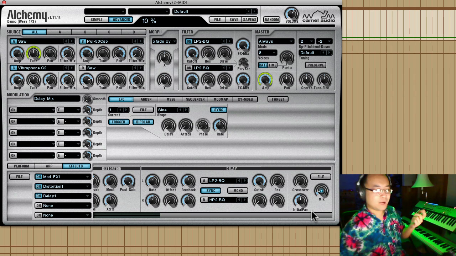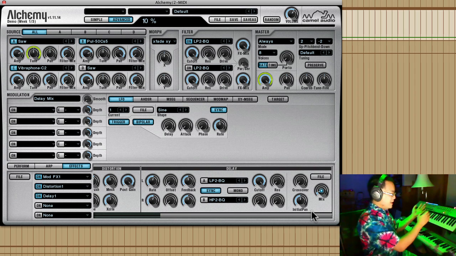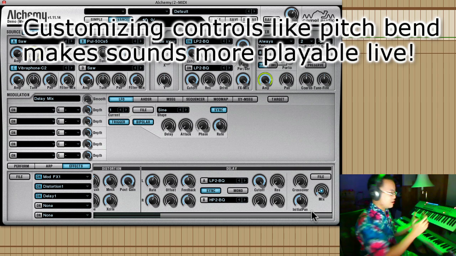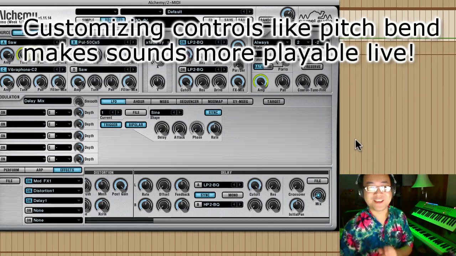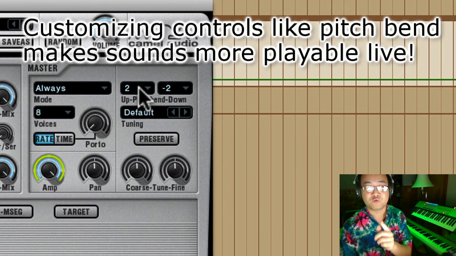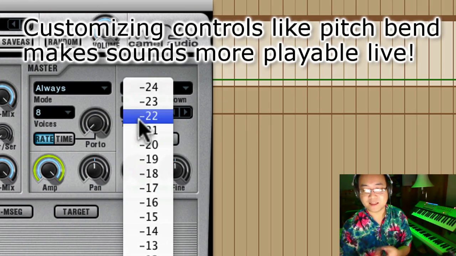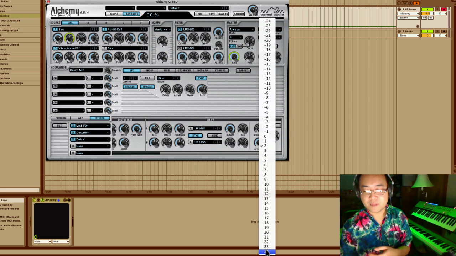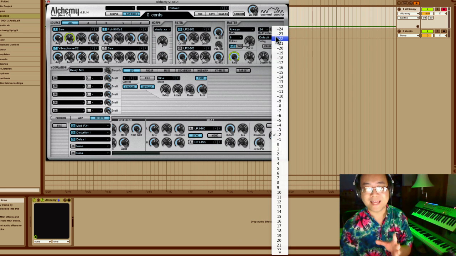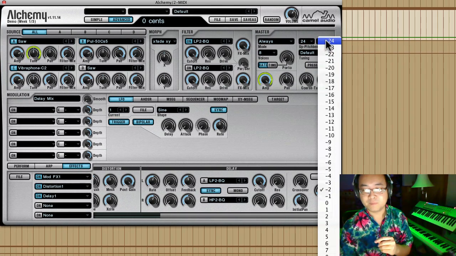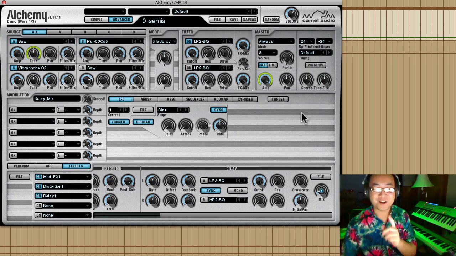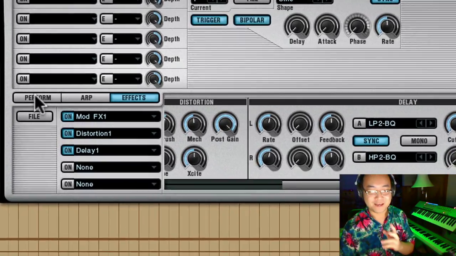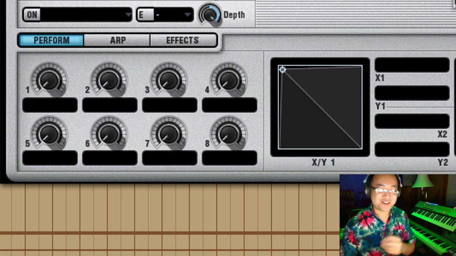A shimmer. But what I want to do is, I want to make it swing back and forth through the pitch, so it sounds very flexible. I want a bigger range. Now, this is something I often look for in soft synths, and Alchemy makes this really easy. The pitch bend stuff is right there, so you can set the up range from 2 all the way up. Let's go to the extreme, because this is what we're here for, to make extreme arpeggiators. And then -24. So here we go. Let's try that. We're getting close to done this basic sound, which is not so basic anymore.